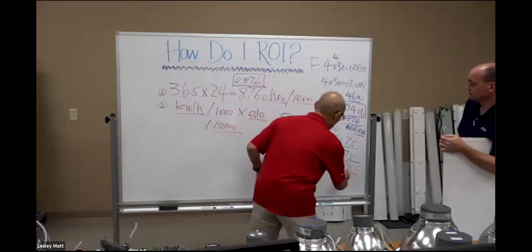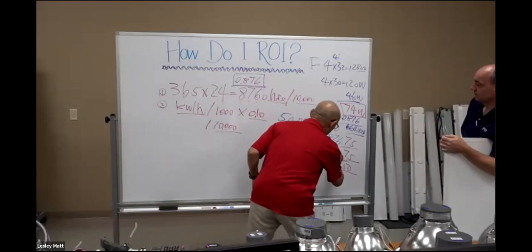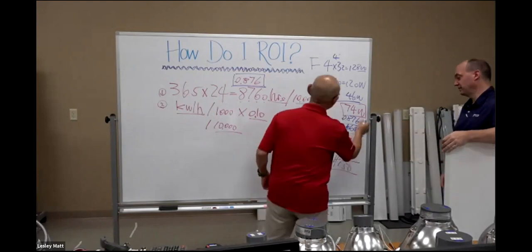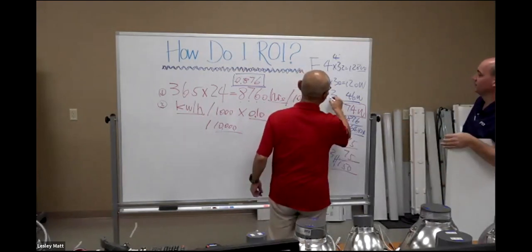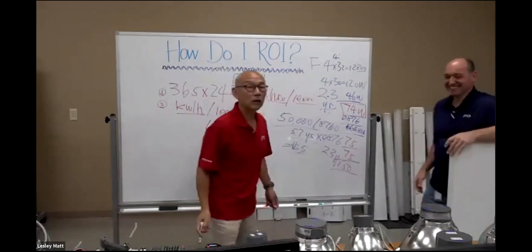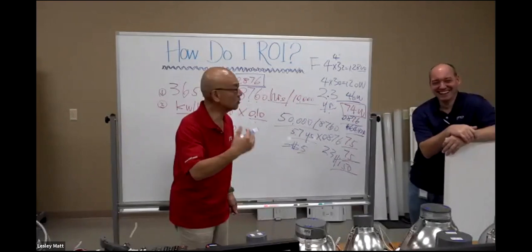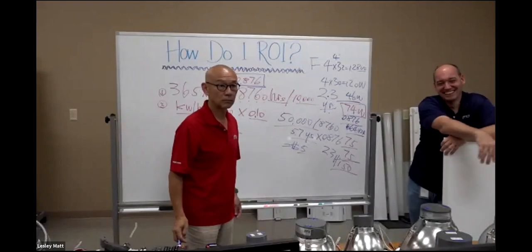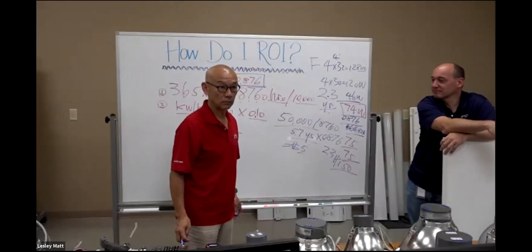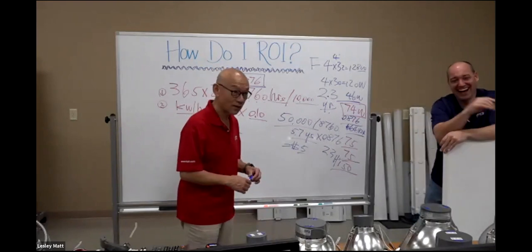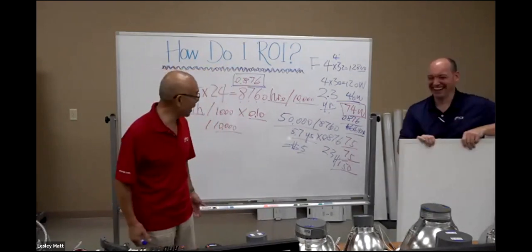2.3. You should put that over there so it's nice and big. Okay, I would like to point out for everybody, 2.3 years means 2 years and 3 months, right? I would like to point out for everybody that this is how we do things when we do budgeting for new products. This is what it looks like.